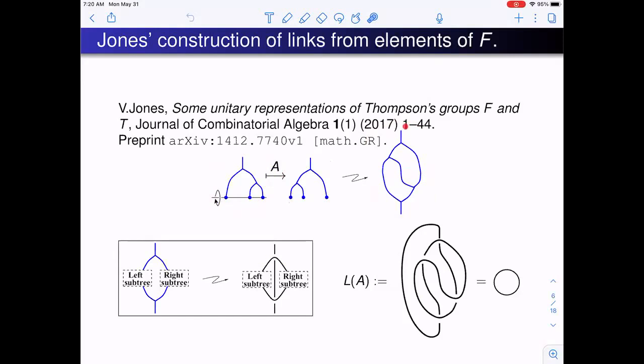I can think about these graphs as composed of two trees, with a middle line here, as an element of the Thompson group. And I will construct a link diagram from that. And this is the rule for the link diagram that Jones proposed. For each triple vertex, it is a binary tree, there is a triple vertex on those trees. I have a left branch and a right branch on the upper tree, the target tree. But there is a corresponding triple vertex on the source tree, the bottom tree.